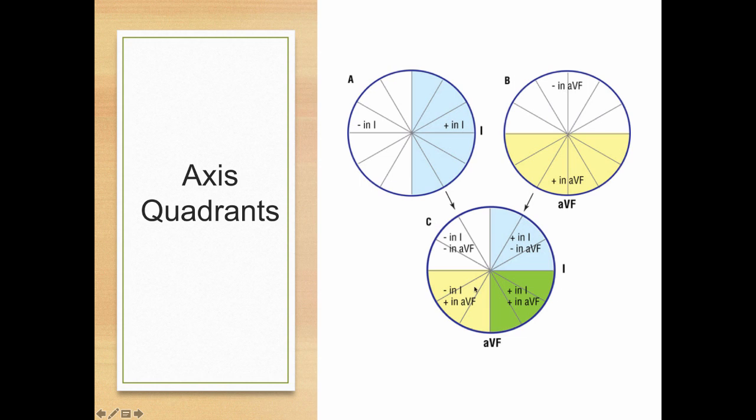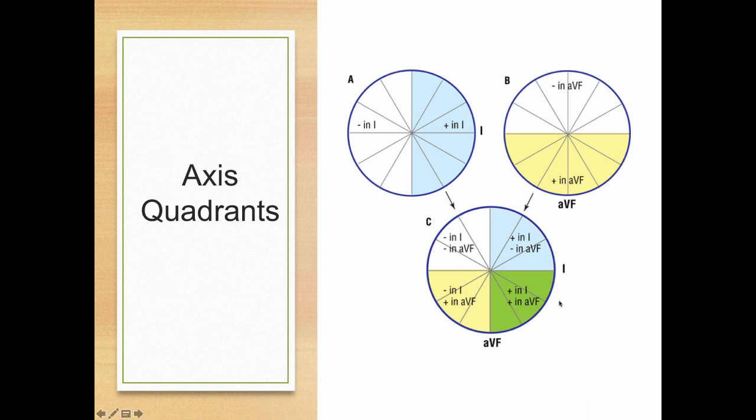So in our normal quadrant here, AVF will be positive, lead 1 will be positive, and when I say positive and when I say negative, I mean mostly positive or mostly negative. There might be some biphasic portion to it. There might be some negativity in here, right? Lead 1 might have a little bit negative, but is it more positive or more negative? Which way is it mostly? Is it mostly up or mostly down? And then we slap this kind of binary dichotomous tag to it, positive or negative.